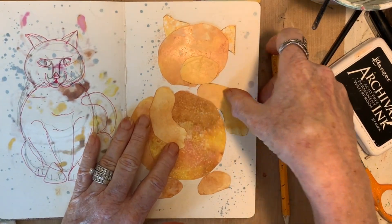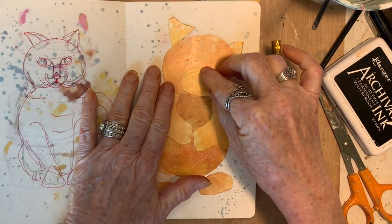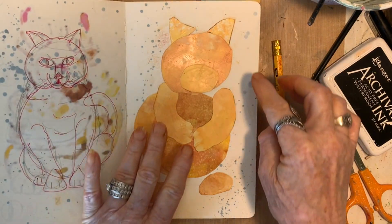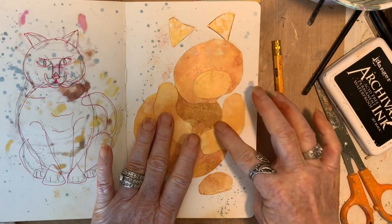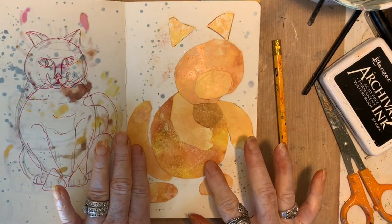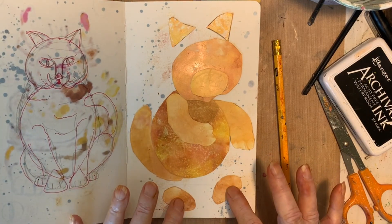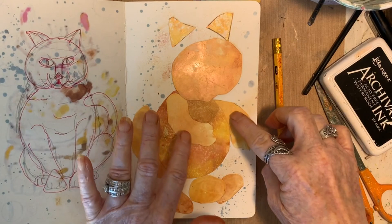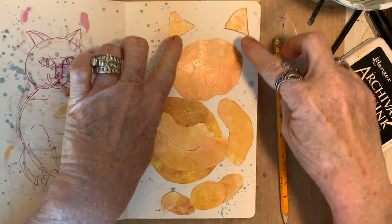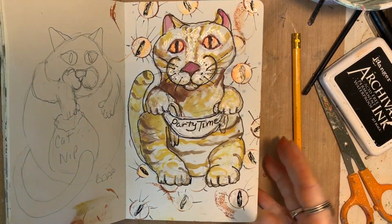I drew a little sketch out and I'm going to show you how easy that is to do. We're going to cut out pieces of our cardstock and put them in our journal. Let's say you decided you want them to hold a bag - it's easy enough to do. It's almost like playing with paper dolls. You just bring his little face down, draw in a little of the other parts, which is really easy - just triangles, little ears. You can move things over, put this arm behind and bring the arm over. You can see how easy it is to manipulate and get crazy ideas and be funny and funky with them because it's a whimsical piece. So basically we're just going to cut out a bunch of ovals, a couple of smiles - his tail is a big fat smile and a couple of triangles.